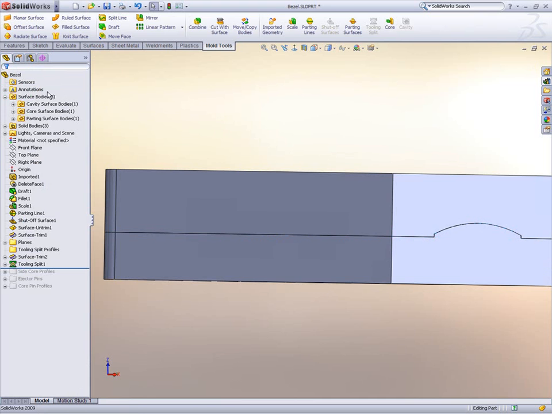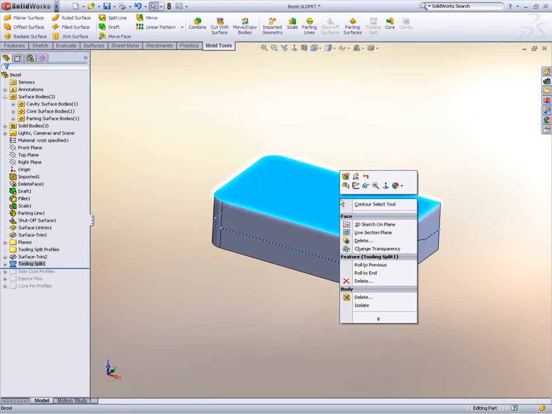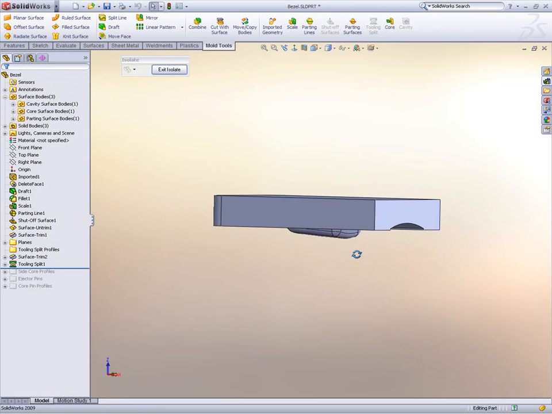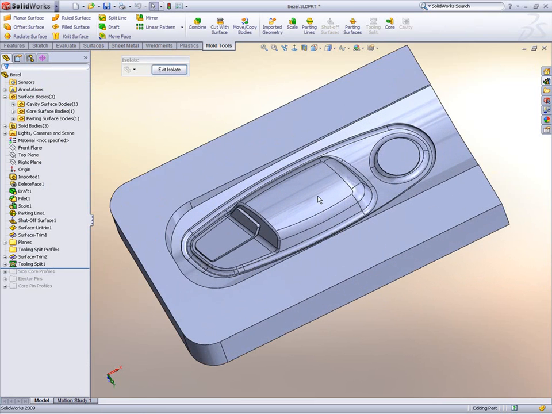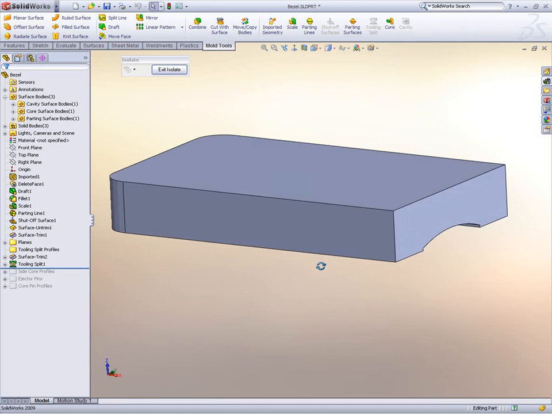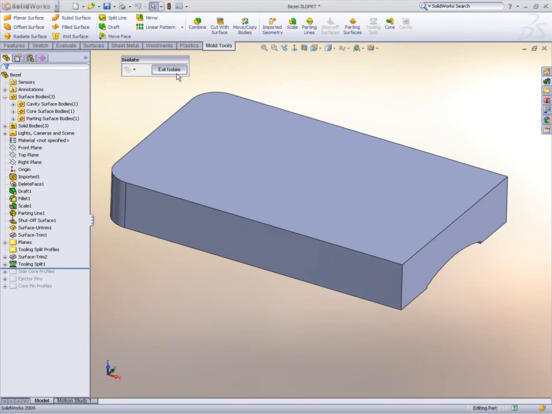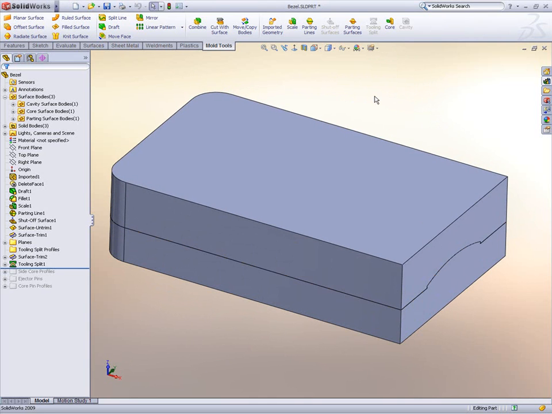And there we have the core and cavity of the mold. These can now be used directly for CNC machining. SolidWorks partners with best-in-class solution providers in many different disciplines, such as computer-aided manufacturing to provide the toolpaths to drive your CNC machines, plastics flow and cooling simulation to validate the mold design before it's made, or automated mold-based creation wizards to speed the design process. Whatever your requirements, there is a host of completely integrated and seamless solutions available.